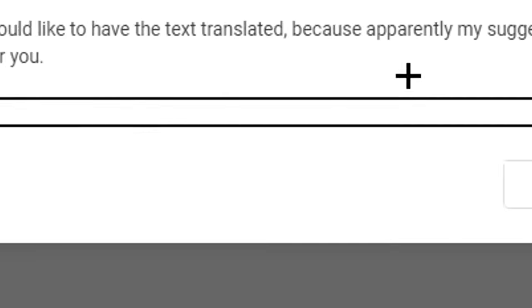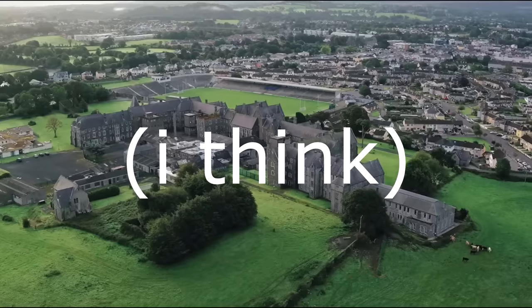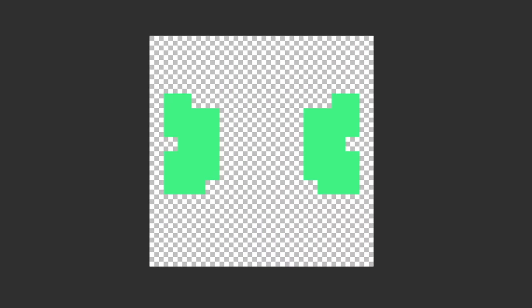Next, I translated an emerald. Monaghan? Monaghan? I don't know what that is. Apparently, Monaghan is a place in Ireland, so I drew a four-leaf clover because that's Irish or something. Guys, never let me draw a clover again.